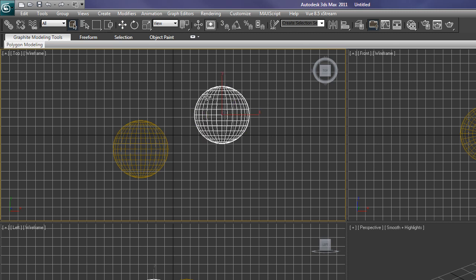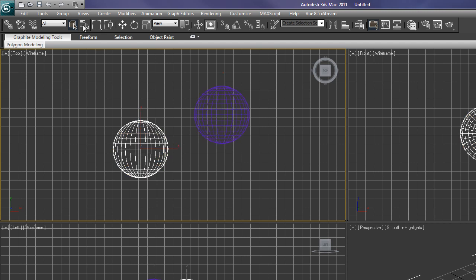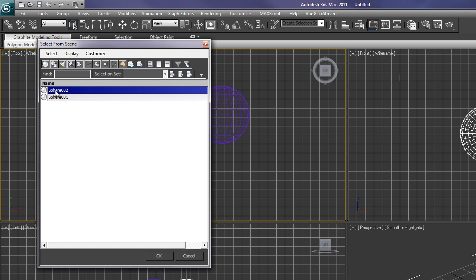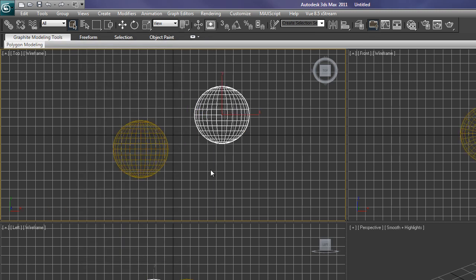The next one over is select object. As I said in class, it's sort of the most pointless of all icons because all of the other ones pretty much will select the object anyway when you want to do something with it. So it's sort of double redundant. However, the next one is select by name. When you open that, you'll see that every object in your scene will show up here so you can select it. This is important: I don't know which one is sphere 001 or 002, but if I were to name this gold sphere and purple sphere, I would know exactly which one I needed, hit OK, and it would select that one.